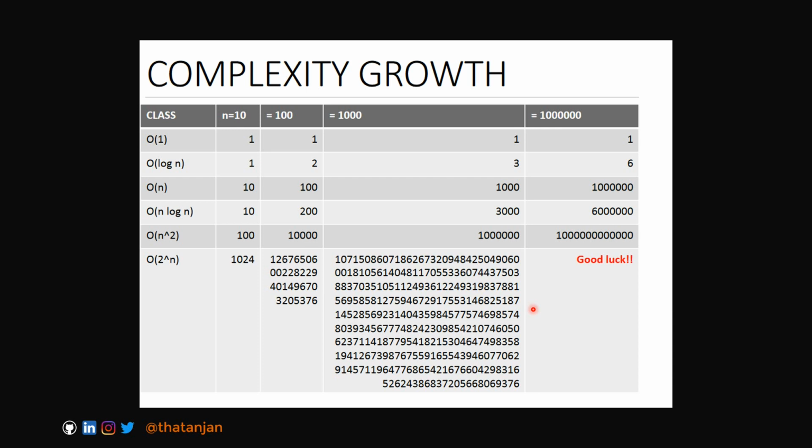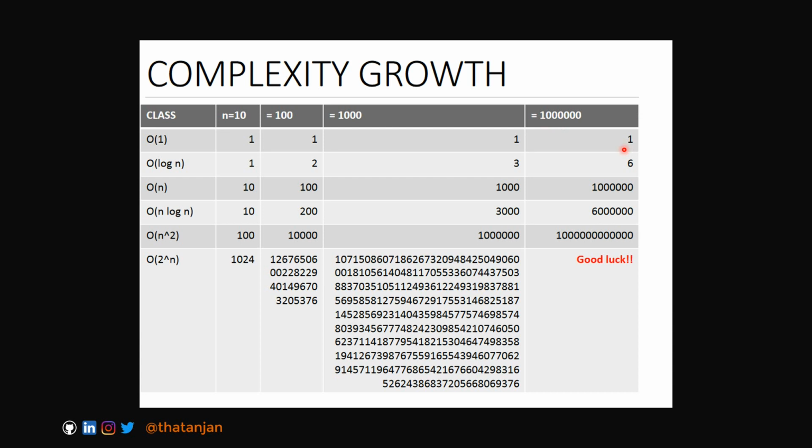This is a complexity growth of algorithms table. I got it from a Stanford lecture. I will put the link in the description. This table shows how the number of steps grows as we scale our program. Let's focus on this O of 1 class. So n is now 10, which means the input size is 10. We're taking 1 step. If it's 100, 1. 1000, 1. Even if it's a million, we are still taking only 1 step.